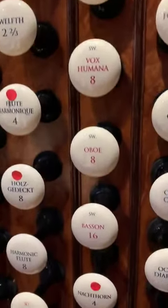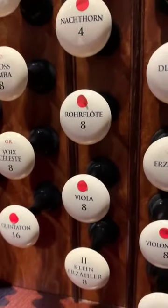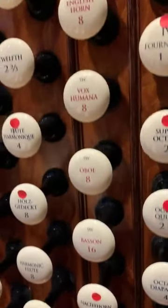I'll just go ahead and tell you, you're seeing some red dots that I've added to the organ. There's nothing on any of the stop knobs that indicates whether or not they are pipes or digital.